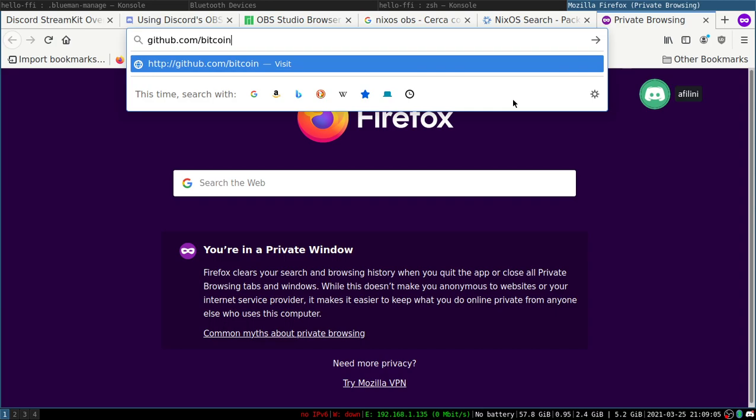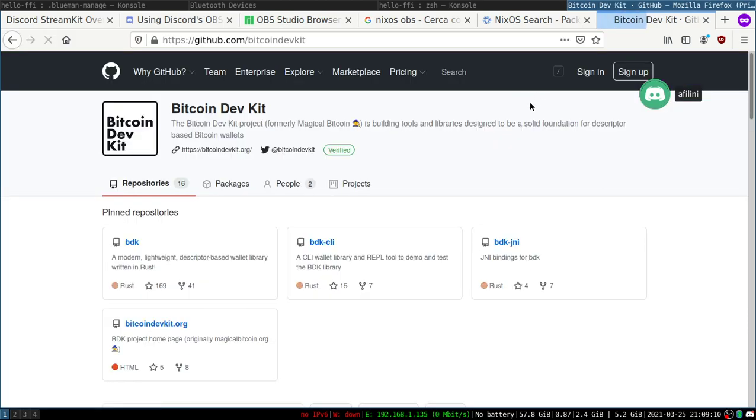I'm working on a project called BDK, which stands for Bitcoin Dev Kit, Bitcoin Development Kit, and it's basically a Rust library that you can use to build Bitcoin wallets or, more generally, anything that needs to touch Bitcoin in some way. It's written in Rust because I personally really like Rust. I also think it's a very good language, very well suited for this kind of stuff. So the core library, BDK, and some of the other tools are in Rust as well.